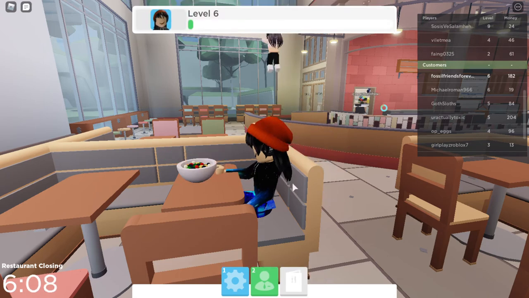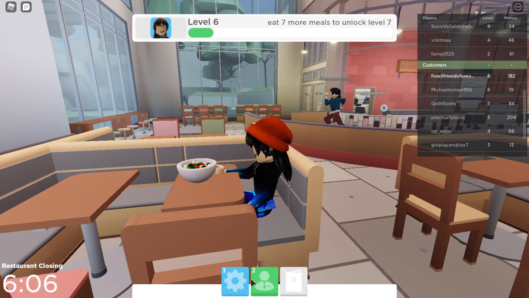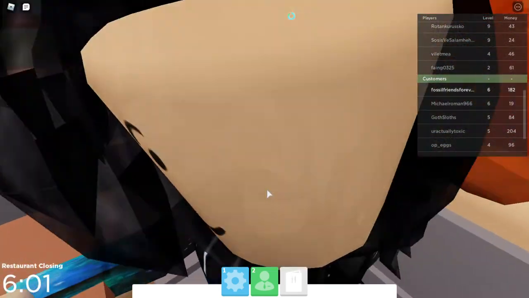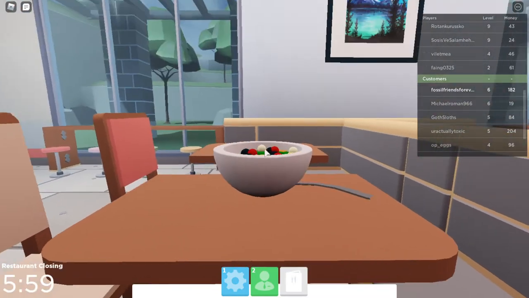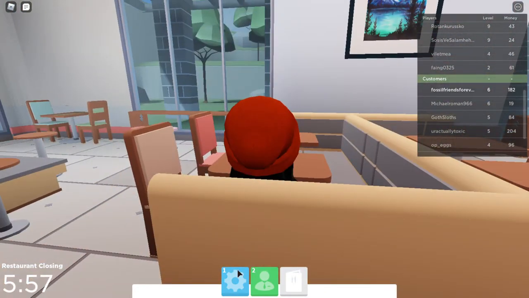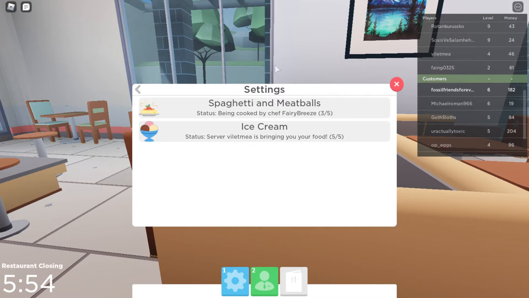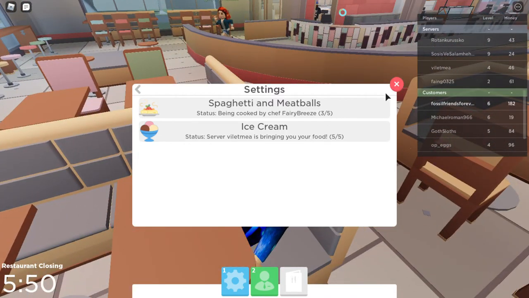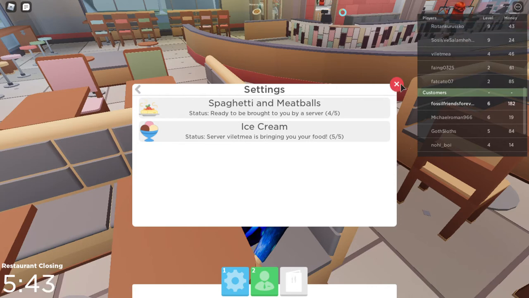Gracias. That is not soup. This is not soup, it's salad. Okay, someone's bringing my desserts before my spaghetti and meatballs. Am I the only blue team out here? Okay. Where's my ice cream? And where's my spaghetti and meatballs?